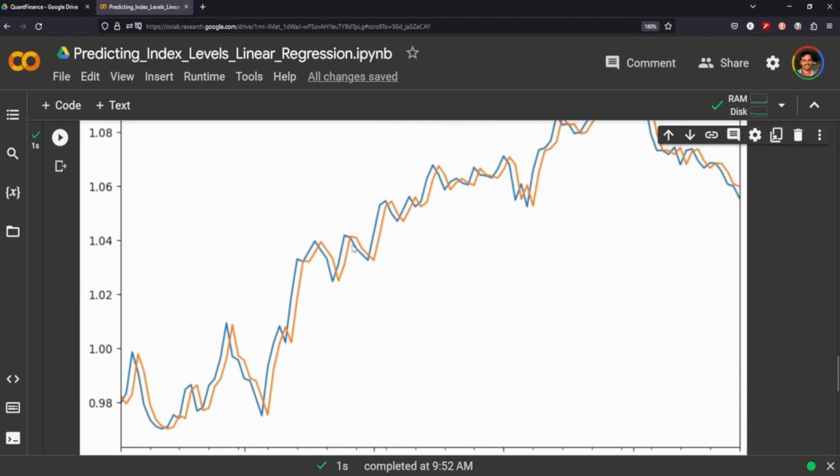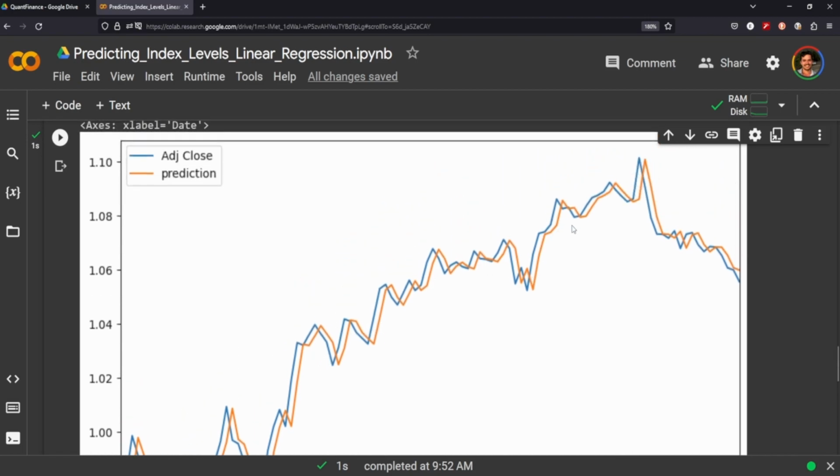So you've got to determine what your strategy is and whether or not this sort of distance between the actual and the predicted is acceptable. But if you passed this prediction into, let's say, a deep learning model, that would be pretty helpful for the model to make trades on.